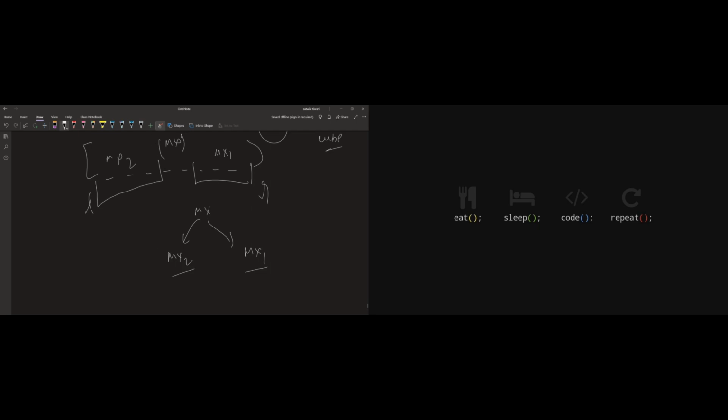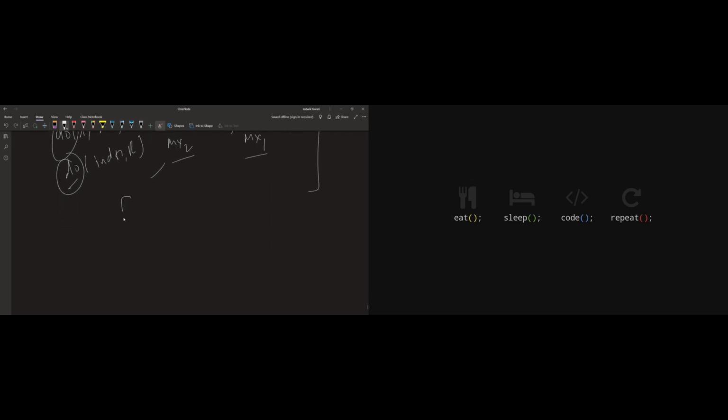Then I'll do the same here. So I'll call do of L to IND minus 1, and do of IND plus 1 to R. This is my divide and conquer. This way I will build my tree.